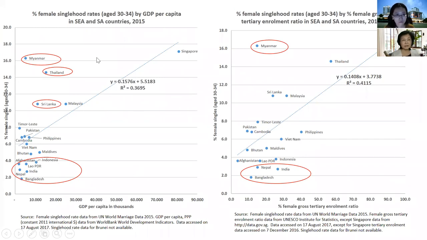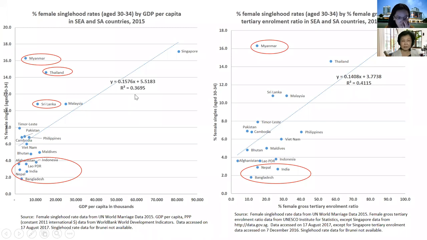We charted the singlehood rate of females by GDP per capita and by percent female gross tertiary education. You can see that so-called modernization factors — the richer a country is and the more highly educated women are — correlate with higher singlehood. They do explain quite a bit, but not all. There's still a fair amount of variation not explained by these modernization forces, so we spend a lot of time working on that.